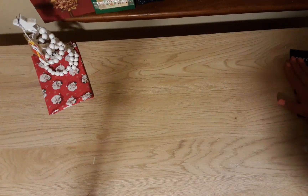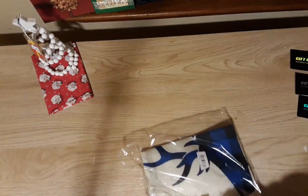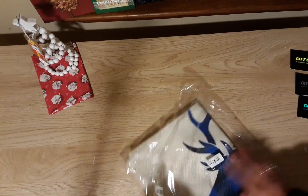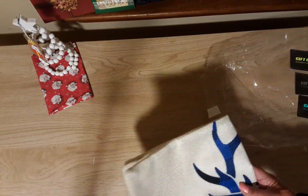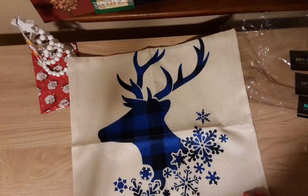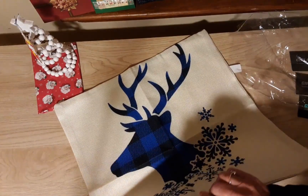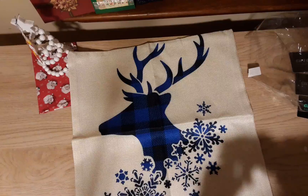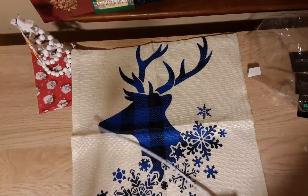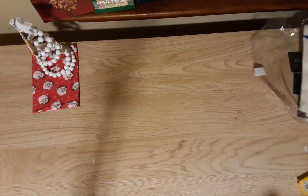Now that that's out of the way, I'm gonna do the big stuff first. I got these pillow covers and they were $2.79. I wanted these for the pillows on my couch but they seem to be bigger than I thought they were going to be — I could probably make them work. They have a zipper here. In case you saw these on the website, they are 17 by 17, probably because they're square. Yeah, 17 by 17.